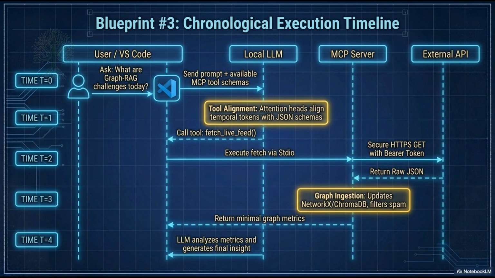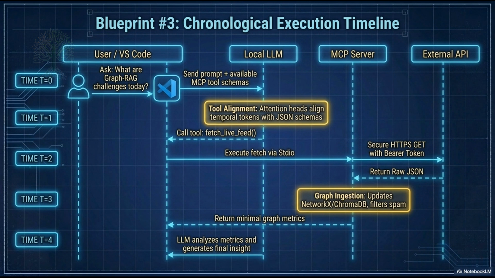Yep. During the model's training phase, researchers forcefully aligned the logits using RLHF and DPO. They basically trained the network so that when a high-attention temporal token intersects with a live tool schema, the highest probability path, the argmax, shifts away from natural language text. So it's not going to predict the word "the" or "currently." It mathematically predicts that the absolute best way to autocomplete the sequence is to generate the syntax for a JSON function call. Name: fetch live feed. It is just playing a wildly complex, high-dimensional game of autocomplete. It chooses the tool because the matrices dictate it is the statistically correct response.